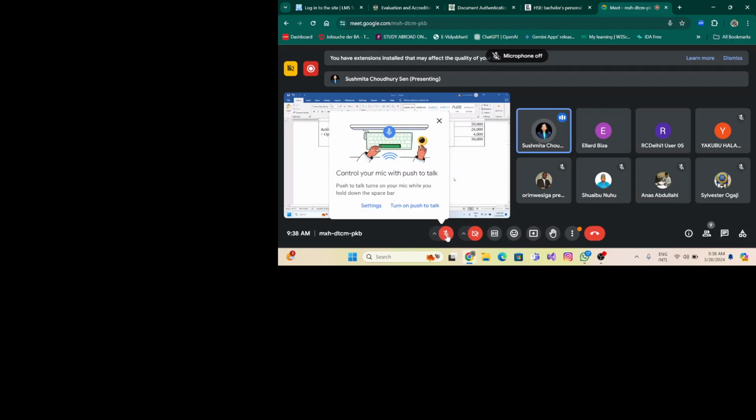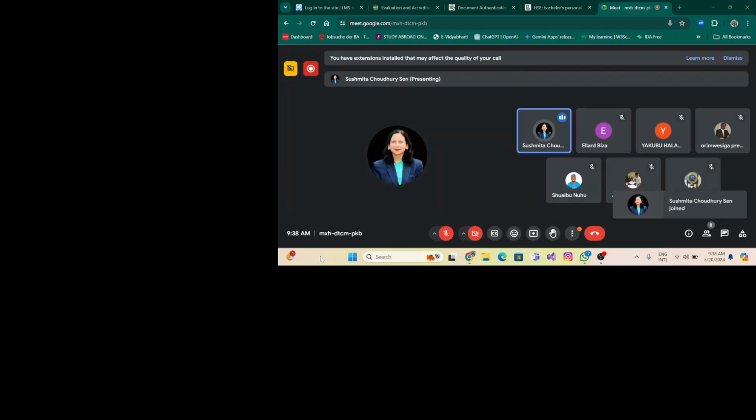Okay. So in the previous class, we studied how to prepare a cash flow statement, and we also learned why it is important. As we have already discussed, if you go through the balance sheet or financial report, you'll be able to know the cash position, but that is not enough. If I know that my cash position is negative or positive, the next question that will arise in your mind is: why is my position positive? Why is my cash position negative?